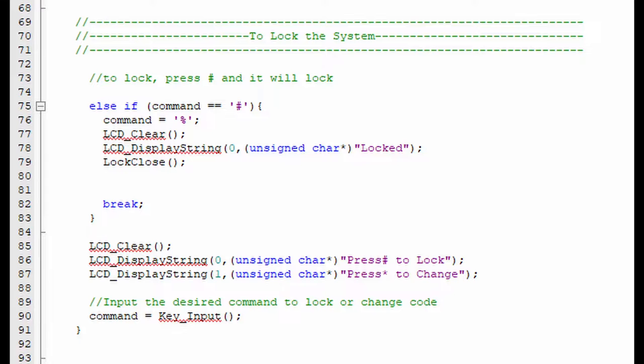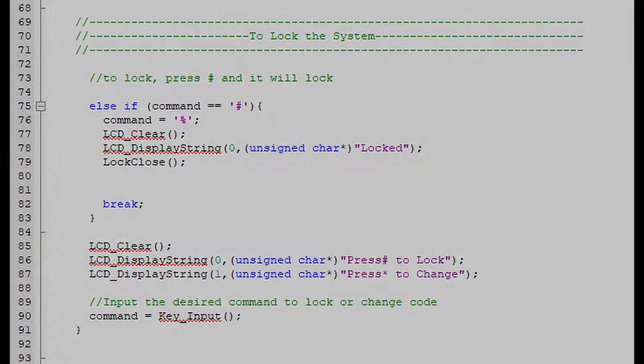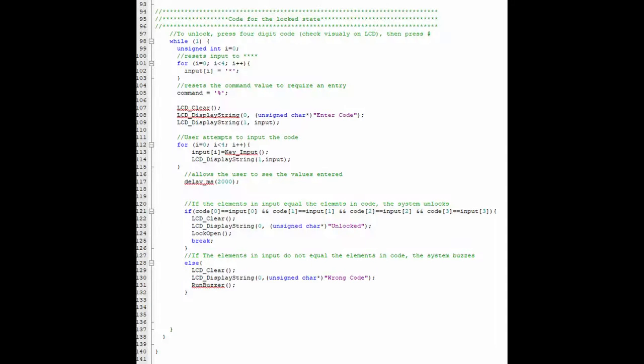Once the user is satisfied with their password, they can then put the device into a locked state by pushing the hashtag button. From there, the user can attempt to unlock the device. A wrong input is met with an incorrect error message on the LCD and a noise from the buzzer.